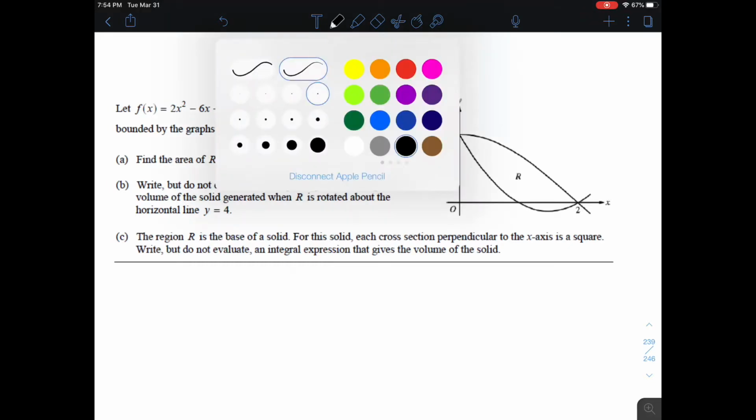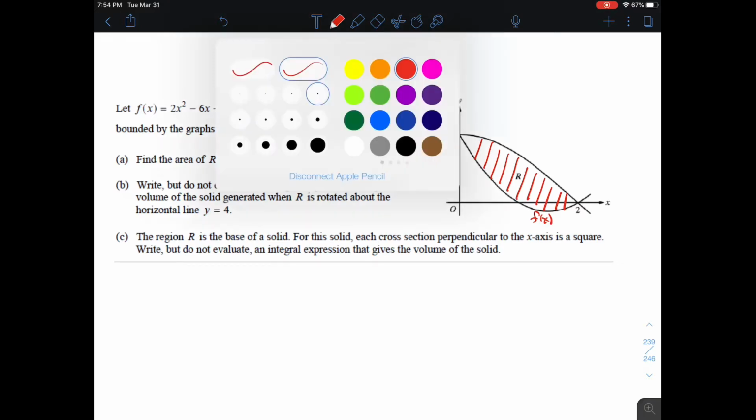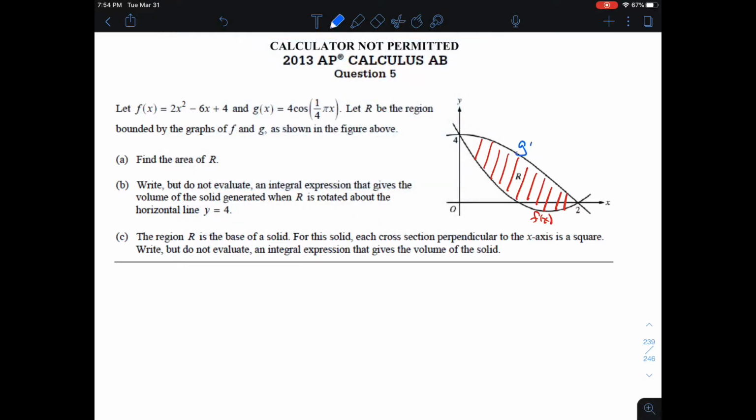Well, the first thing we'd want to figure out is which of these functions is which, because if we don't know, we're not going to know which one to put first. Hopefully you recognize that this is a parabola, and since the lead coefficient is positive, it's going to open up. It's going to have a minimum, which leads us to believe that this function here has got to be f. So this little fella here is function f, which means, logically, this other one has to be g.